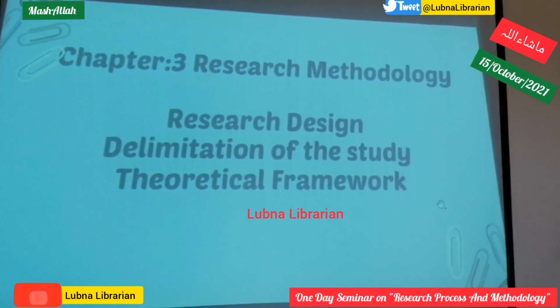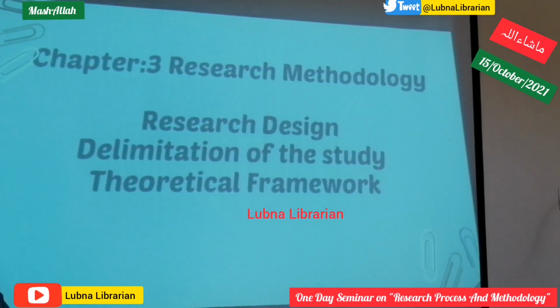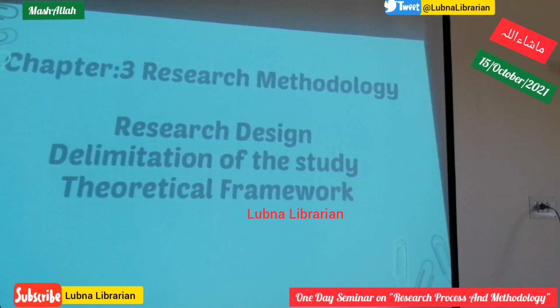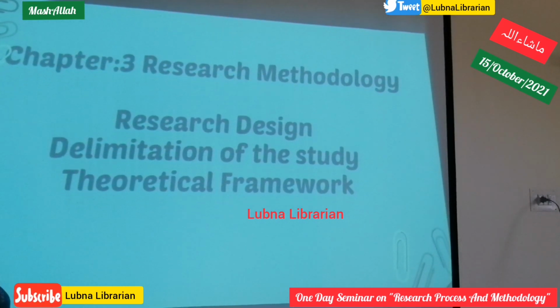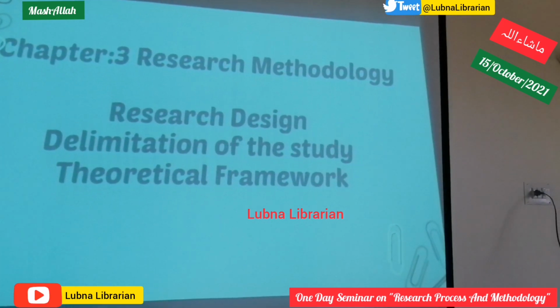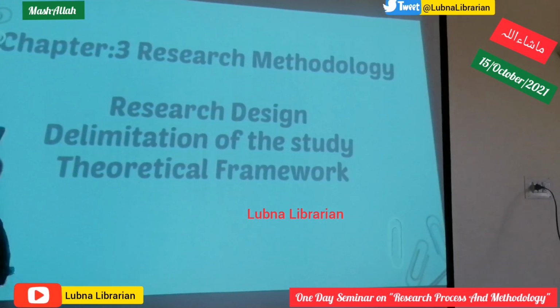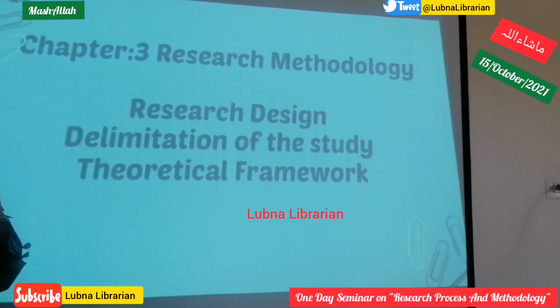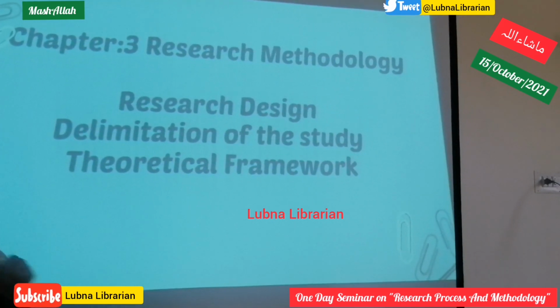Next is chapter number 3, research methodology. It is again based on 3 sections. You see that your research methodology is always based on 3 sections. First one is research design, delimitation of the study. We earlier talked about delimitation; we actually write it in our thesis 2 times, in chapter number 1 and in chapter number 3 as well.